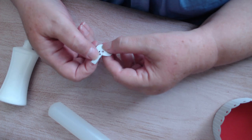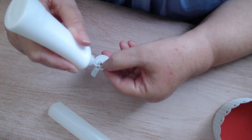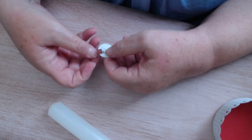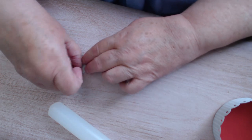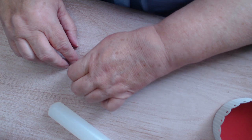Right, let's do this one. I think that's quite neat because when it's all folded up, it looks like one piece.